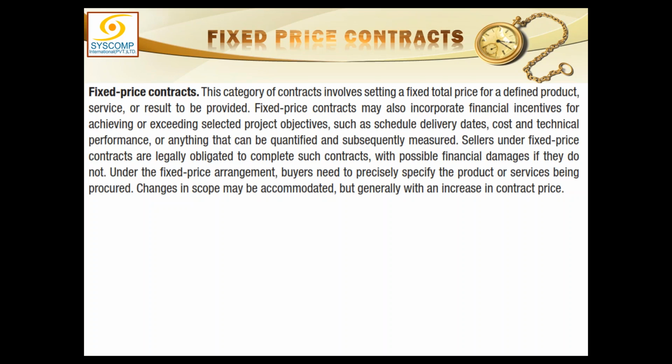So if I want to get a house constructed, I have told them that this is the location, this is the design of the house, and this is what I want. So what is the total price of the whole project? So they will quote a firm fixed price which will include everything. I will only accept the finished good. I do not have any responsibility for paying for anything in between, maybe, for the equipment cost and this and that. I have given all the responsibility to the contractor in a fixed price.